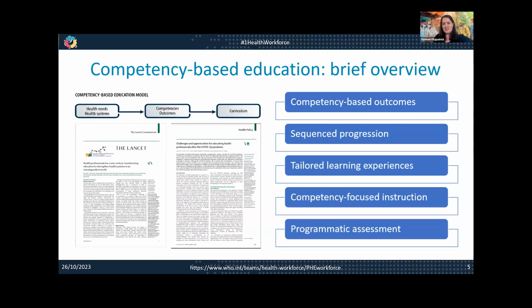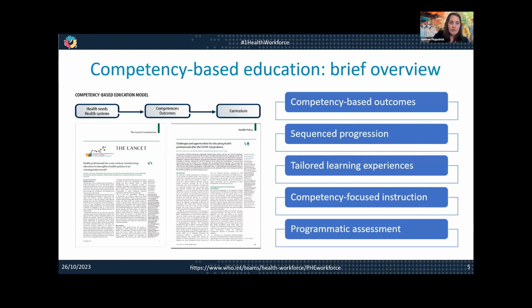So a couple of slides just to make sure that we are all talking the same language when we say competency-based education. What do we mean by that? Then I will walk us through both the framework and how we developed that framework. Competency-based education is a whole of program approach. A competency framework helps to define the outcomes of a curriculum. And when we are developing that curriculum, it's also about the progression of learning content, the learning experiences to enable learners to develop those outcomes, and the assessment of achievement of those outcomes.